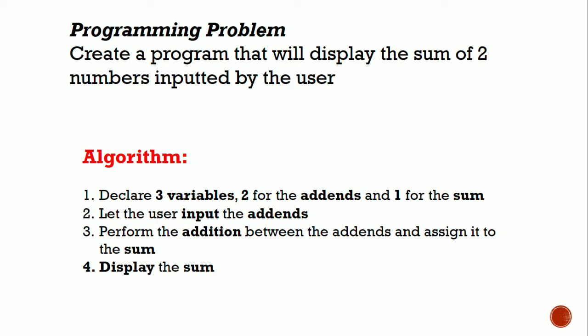Next, let the user input the addends. Then perform the addition between the addends and assign it to the sum. Then, display the sum. So we have the input, the process. Ang process mao na ang pag-add sa duha ka numbers. Dayon ang output, kanang pag-display na sa atong sum. So ang algorithm, walay English sentence nga walay form nga gisunod, as long as mga steps nga makuha nato ang output nga gipangita sa atong problem.